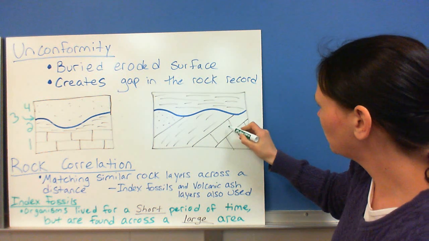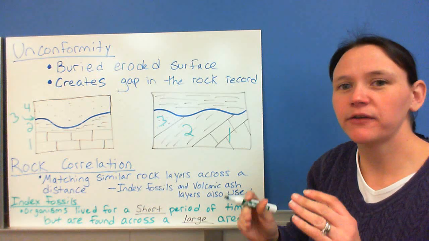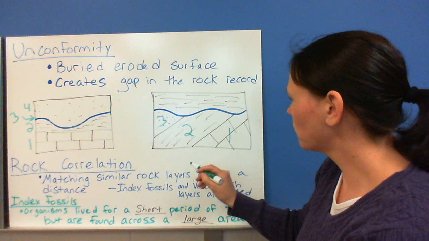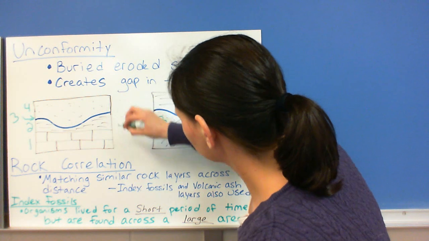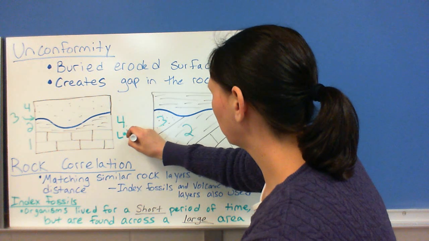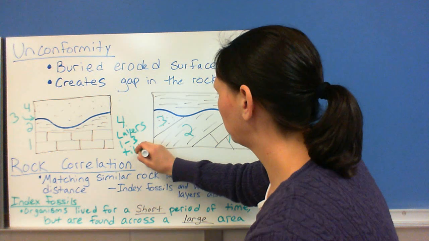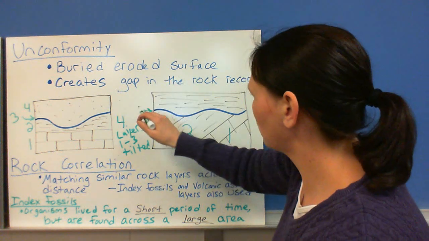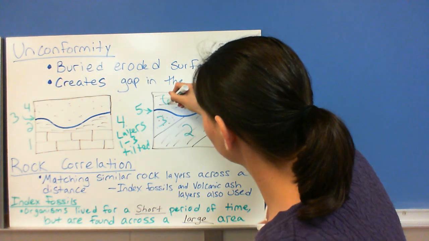You had 1, 2, 3. Those layers were deposited, but they were deposited horizontally. They weren't tilted when they were formed like that. So 4 is actually going to be, we'll put it right here. Maybe 4. Layers 1 through 3 tilted. Okay, that was the 4th event. Then you had your unconformity, which was 5. Put that in there. And then 6. Okay.